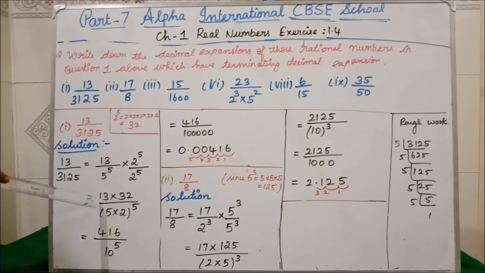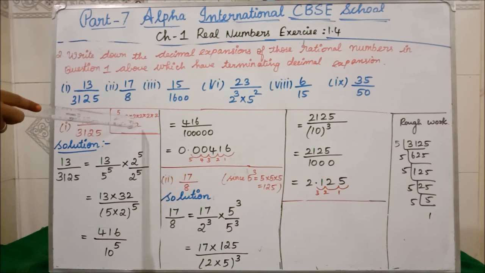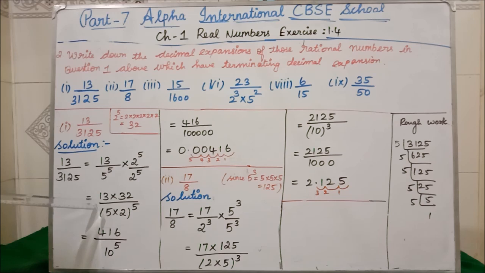Afterwards, 13 into 2 power 5 means what? I have written here. If you need it for your understanding, you can copy it in the side of your classbook. Since I don't have space here, I have written it at the top. 2 power 5 means what? 2 into 2 into 2 into 2 into 2. So totally how many 2s? Five 2s. If you multiply, what will we get? We will get 32. So 13 we write as such into 2 power 5, the answer is 32.